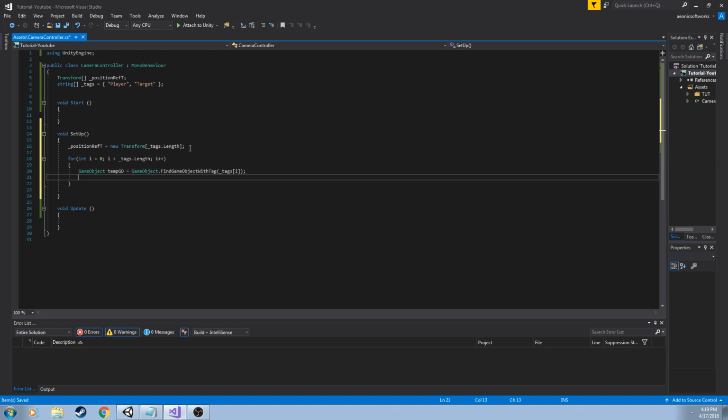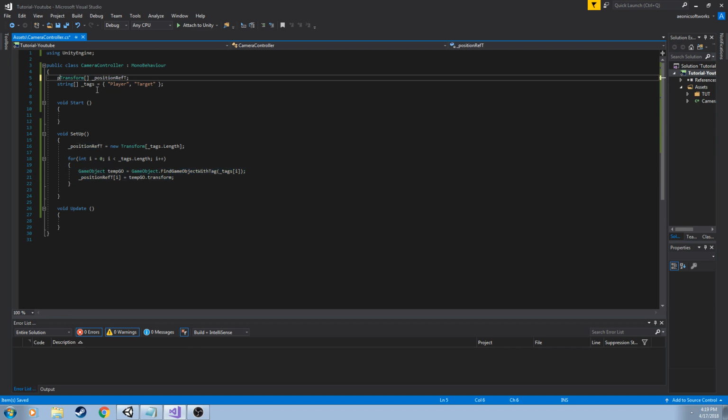So for each of the strings we put in the tags string array, it will run this line of code so that we will have it stored as a temporary game object. From there, we want to assign that temporary game object to the position ref transform array. So we want the position ref transform array with the index that we are currently at, and put that equal to temp go dot transform, and that will store the objects relative to the tags that are found as the transforms.